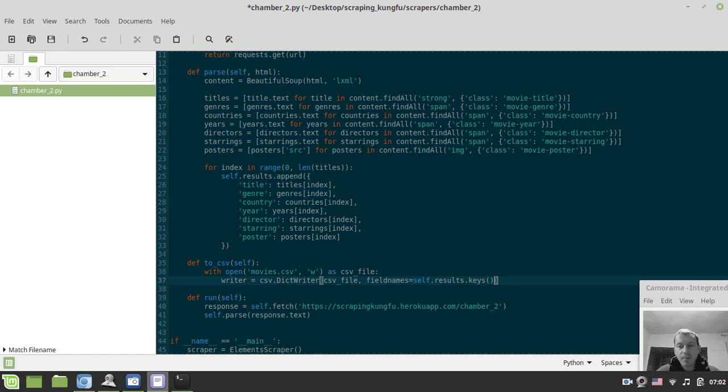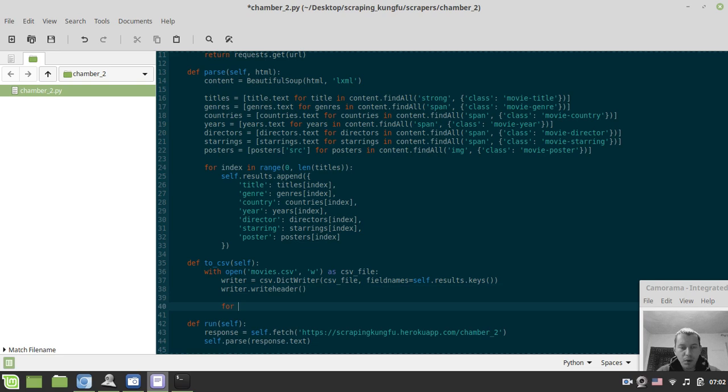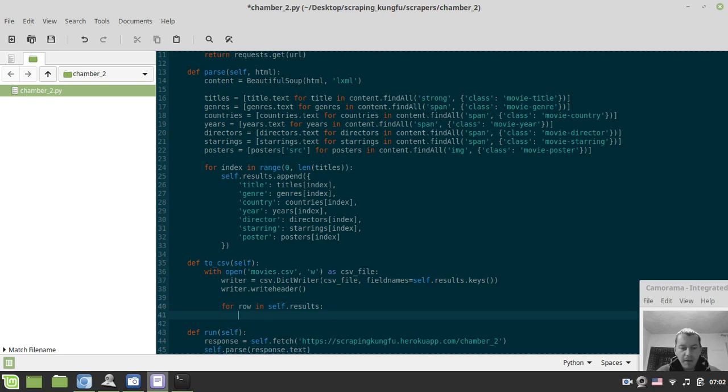Also we want to say writer.writeheader to provide column names to the CSV file, and then we need simply to loop over the rows, row in self.results. We need to loop over the list of results that we've just created, and here we say simply writer.writerow and the row like this.